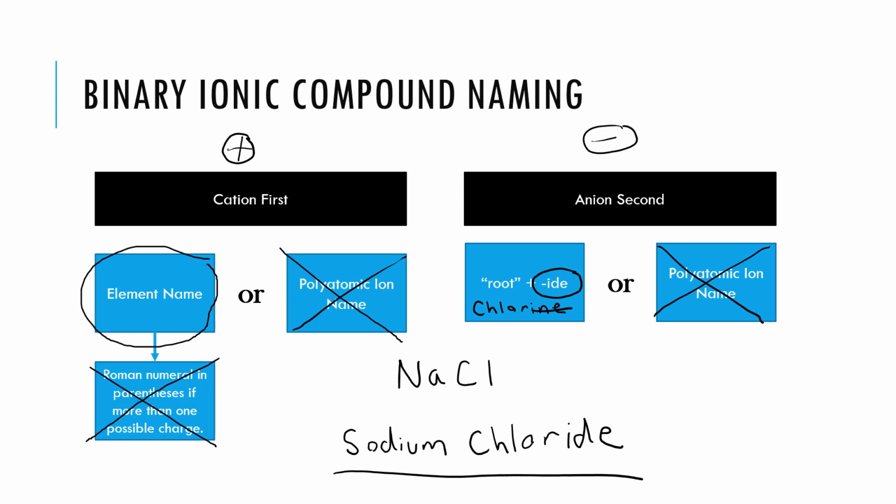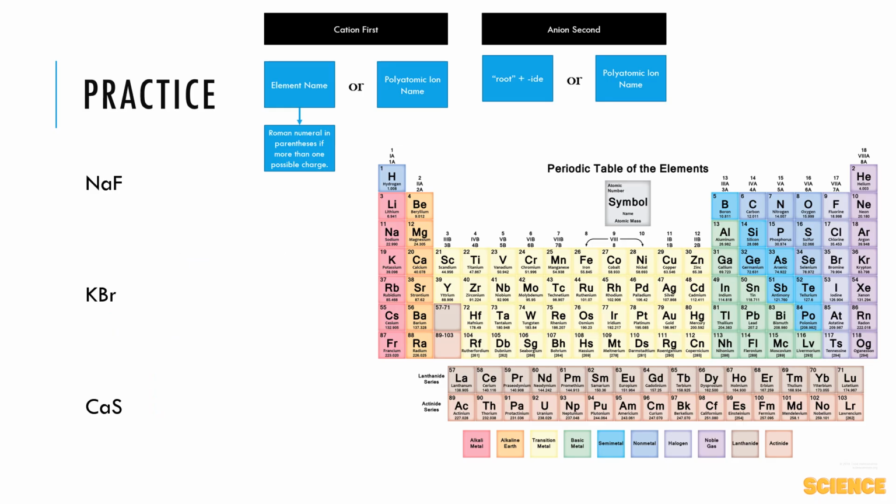Now let's look at a few more. I have 3 more practice problems here. What I would suggest is that you pause this video and try to identify what these names are yourself, and then replay the video and watch as I go through it, and make sure that you can get the right answer for yourself. I'll go through all of these examples, and I have 3 more complicated examples on the next slide as well.